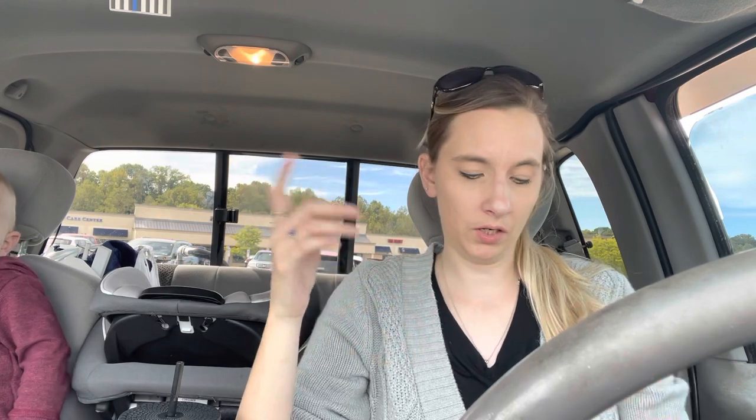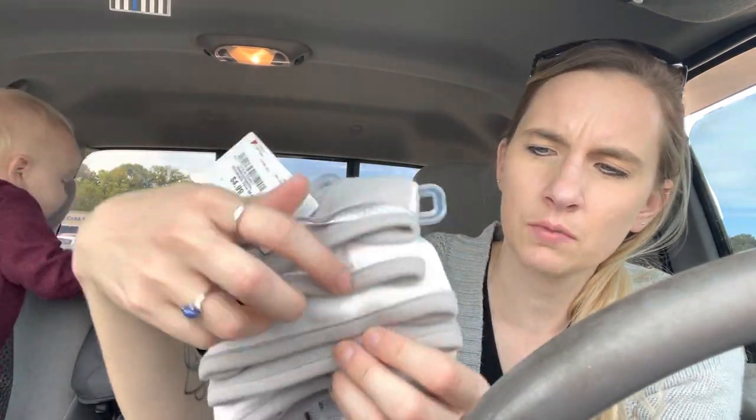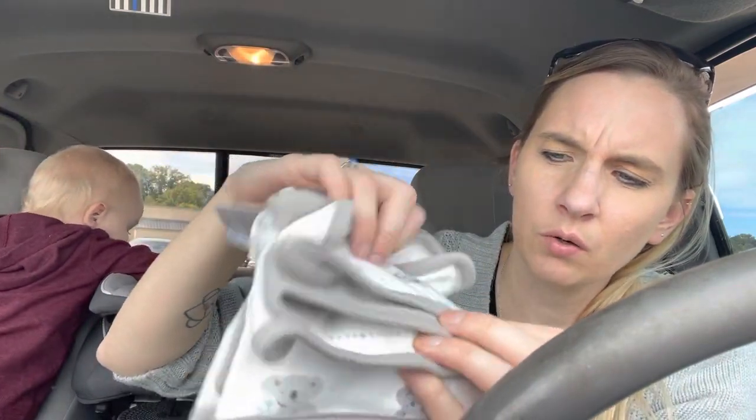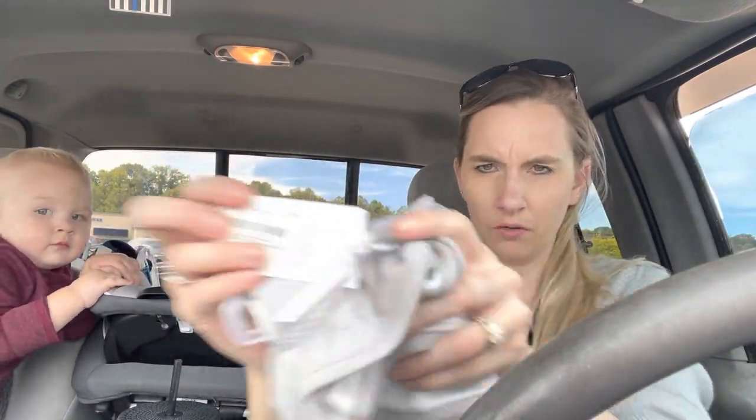I've been needing to get him some washcloths. I have one little tiny baby one, a couple my mom made, and I've been using rags from Walmart — they look like washcloths but they're getting really stained. I saw these and they're bigger than the tiny baby ones. It's a four-pack by Carter's. They had pink, blue, and this gray, and I figured I'd just get this one. It has plain, polka dots, koala bears, and they're a nice size. They were $4.99.